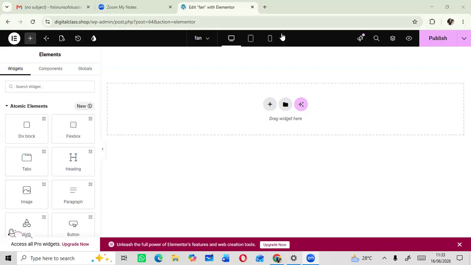Then also, let's come to this side. Just follow my cursor. Beside the fan, you can see this is showing desktop. Then beside it is showing tablet. Then beside it is showing mobile portrait.